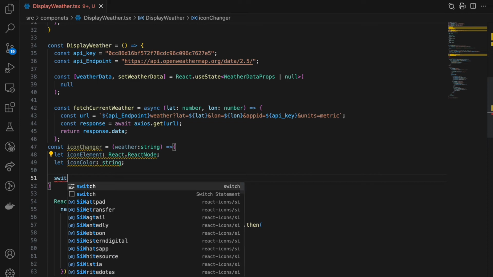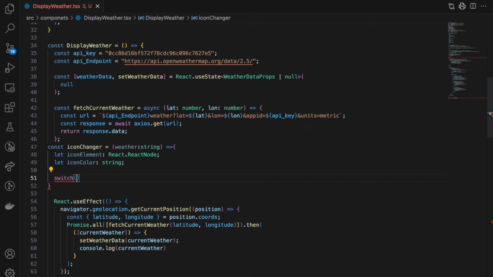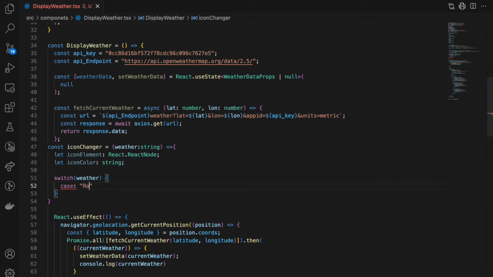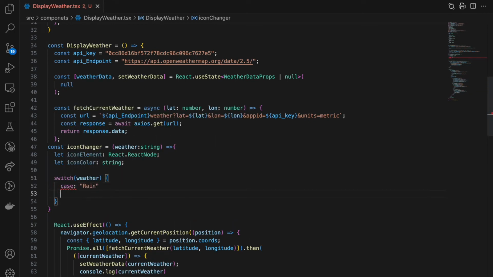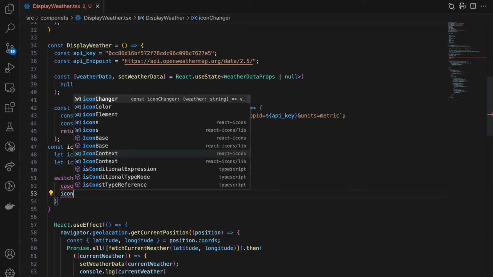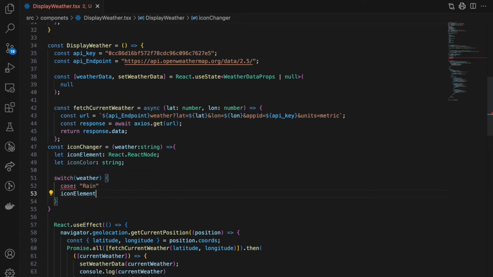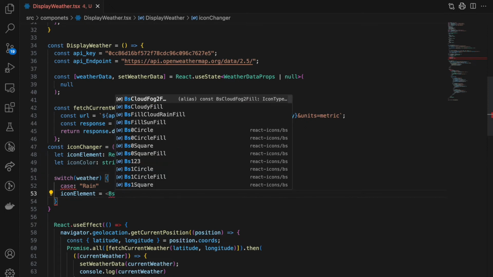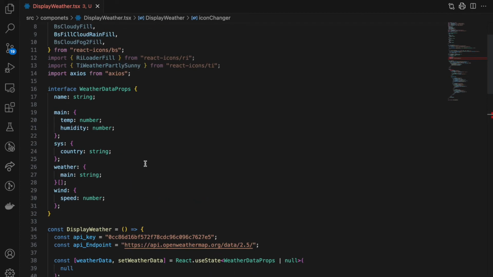Now we'll create a switch statement here. Inside this we'll pass the parameter weather, and in case of rain we want to render the icon element, which will tell us which icon we want to render here. So we want to render the BS fill, this one, so this icon.